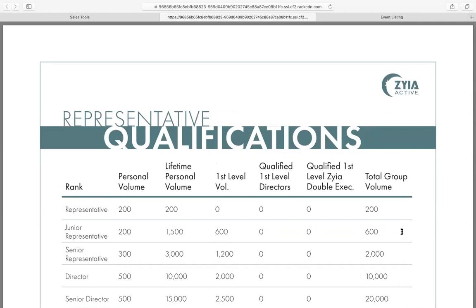If you have a goal to rank in this company, then I'd love for you to set up a meeting with me so that we can get you on the right track to really rank advance quickly and to find somebody, like I said, that will lock arms with you and that will be on board, ready to sell as soon as they get started, so that you too can start rank advancing as quickly as possible.